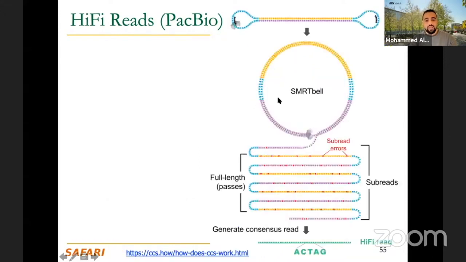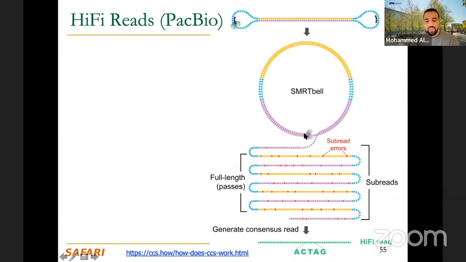Why is it accurate? The sequencing is similar to the Illumina technique. However, the difference here is that we have the strand or the DNA fragment and its reverse complement attached to each other. We also have a primer at the ends of the two segments, and an enzyme. So the primer will cause these two strands to form a bell or a circle, as you can see here. And then you can start the sequencing using some enzymes. And then the enzyme will give you a wavelength or light emitted whenever it reads these bases.